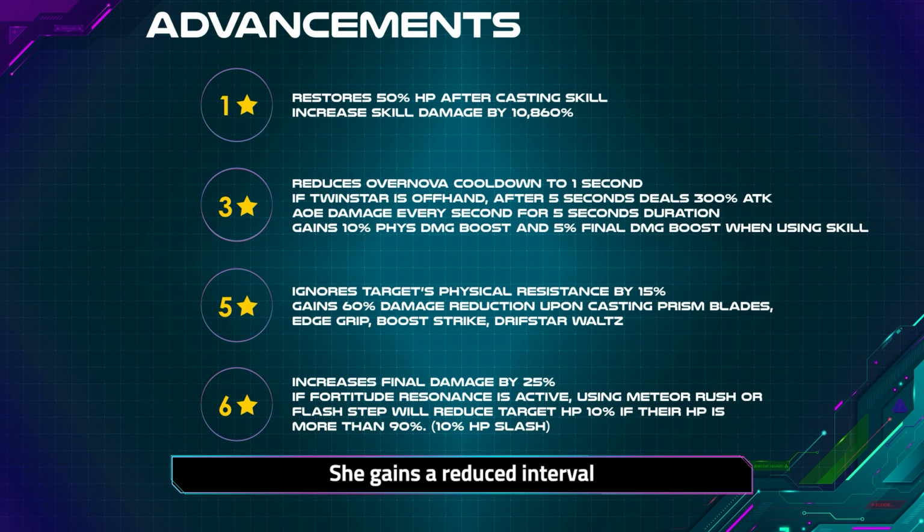At 3 stars, she gains a reduced interval for a skill effect. Fortitude mains do pay attention. This skill interval dropping from 9 seconds to 3 seconds will allow you to taunt enemies faster and hold that aggro better. For DPS teams, swapping her to off-field deals damage to nearby enemies after 5 seconds and lasting for 5 seconds. This sounds like a mechanic designed for the future if Aster is to be used as a sub-DPS. Additionally, after using her skill, you gain physical and final damage buffs. A pretty good star to get, I would say.